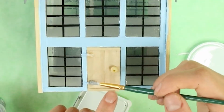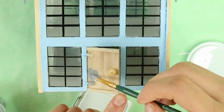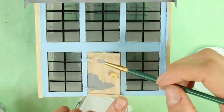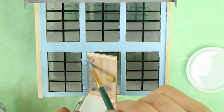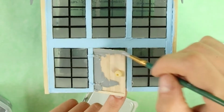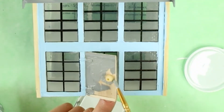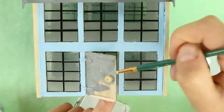It looks exactly the same. After all the paint was dry, it was time to paint the freaking door. So I again used this gray color because I wanted everything to match, and I did the front and the back of the door to give it the same look, because I don't like it when doors are two different colors.